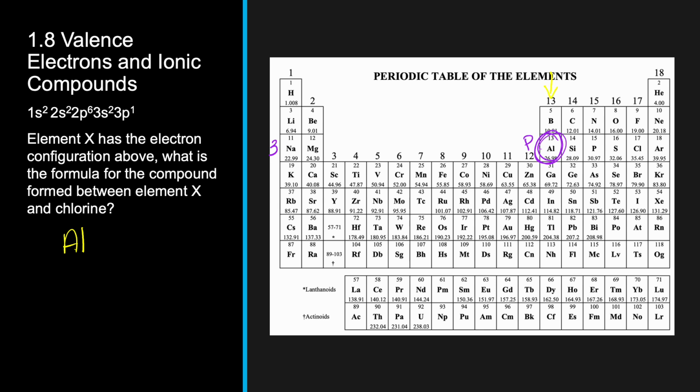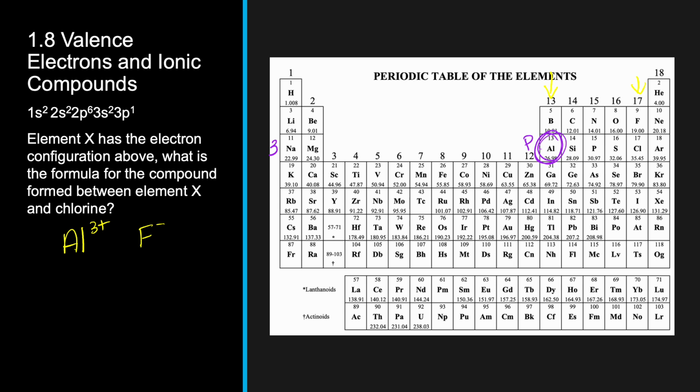and because it has 3 valence electrons, it's much more likely to lose 3 than to gain 5 to form that stable octet. When it loses those 3 electrons, it has 3 extra protons, which is why it has a positive 3 charge. Then it says it's going to form a compound with chlorine. Chlorine is in group 17, so it has 7 valence electrons, which means it only needs 1 more electron to be stable, which is why it has a negative 1 charge.